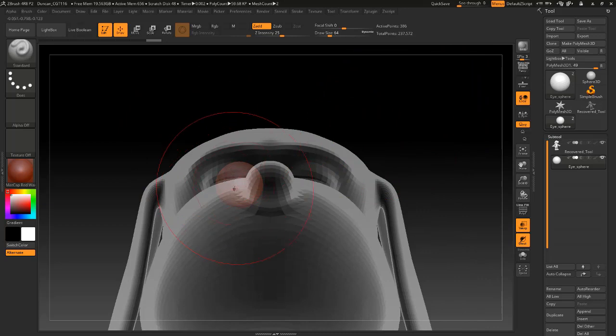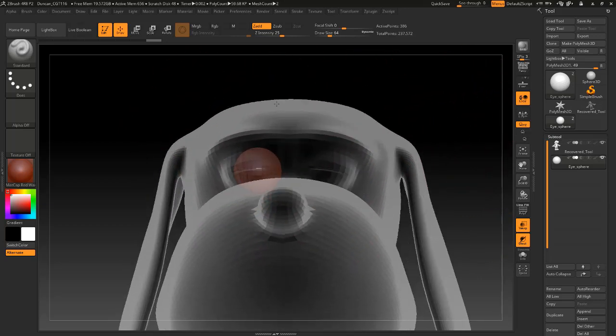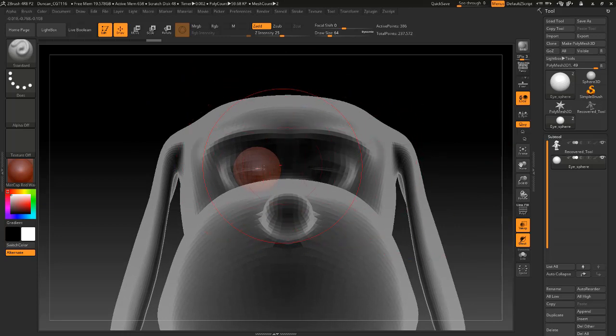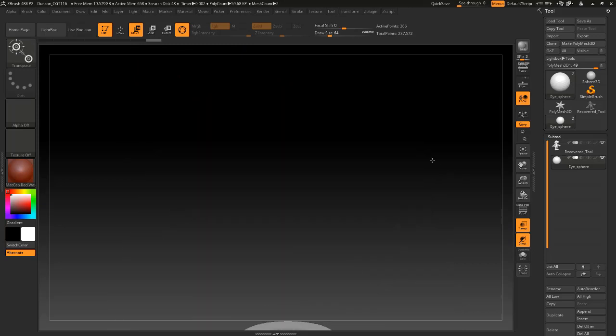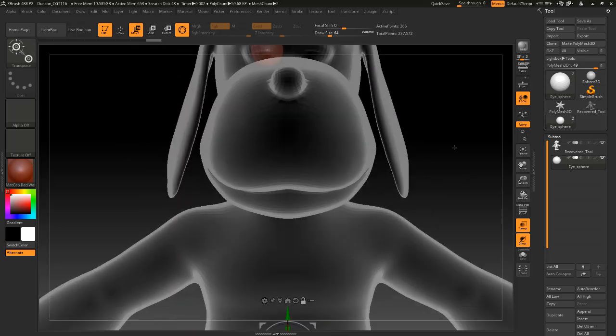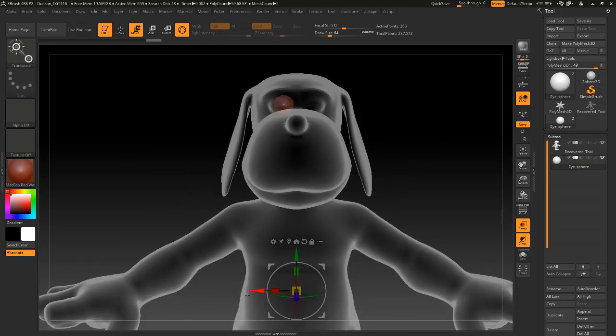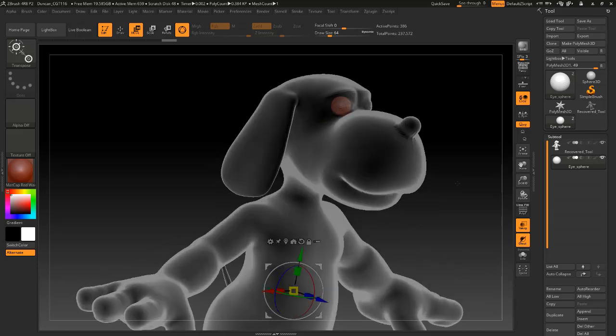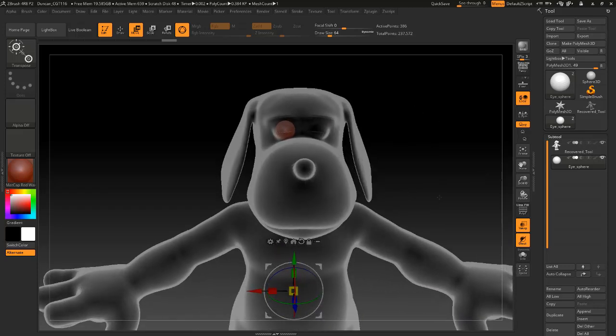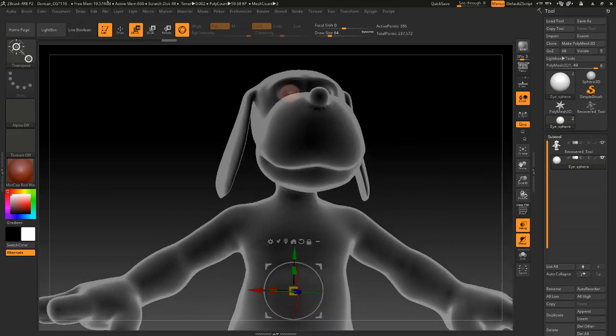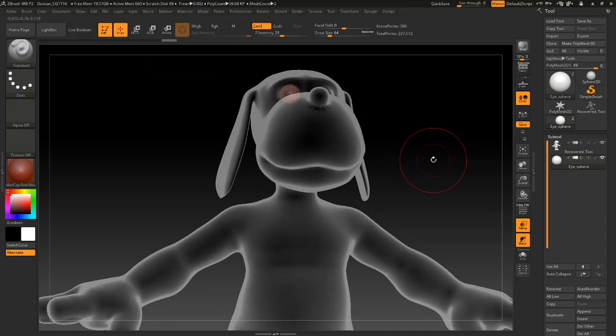Now you can see this eye is actually in a little bit more. What I did is when I got this into ZBrush, I felt like the eyes were too close together. So I used my move tool, which is down here. I wish it wasn't there. I moved it over a little bit like so with my move tool, and then I sculpted around it like that. When you want to actually start sculpting again, you have to go back to your draw tool.